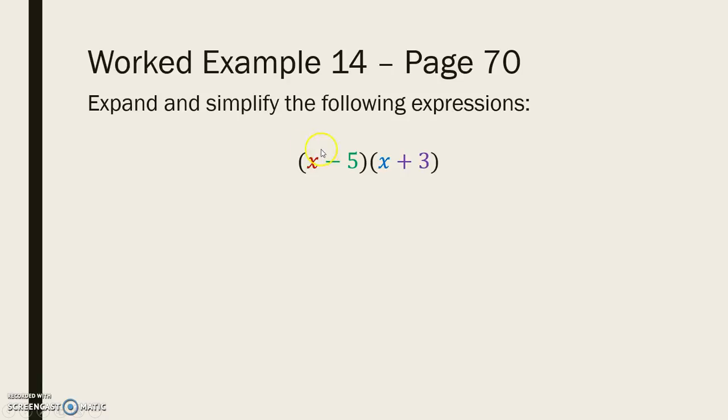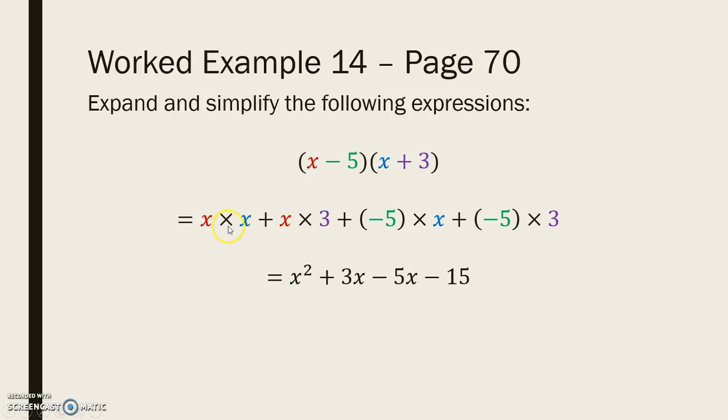So in this case, we'll take the x and we multiply it by each of the terms inside the second bracket. So we get x times this x, then the x times the 3. That's this term here. Then we take the second term in the first bracket, -5, and we multiply it by the first term in this bracket. So it's -5 times x. And then this green -5 again times the second term in the second bracket, -5 times 3. Now because there's 2 terms in the first bracket, 2 in the second, you get 4 total terms.